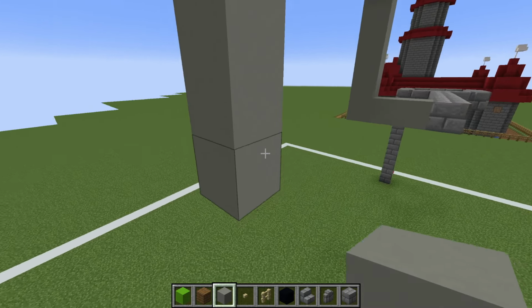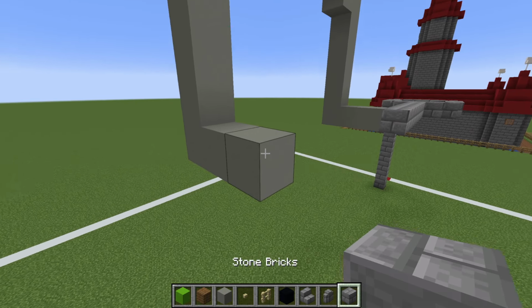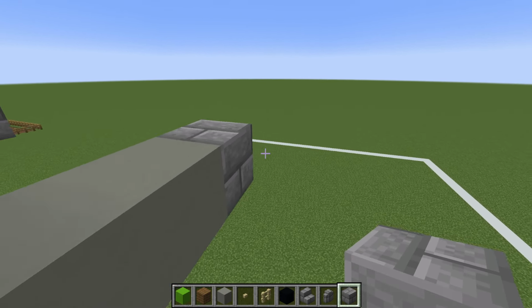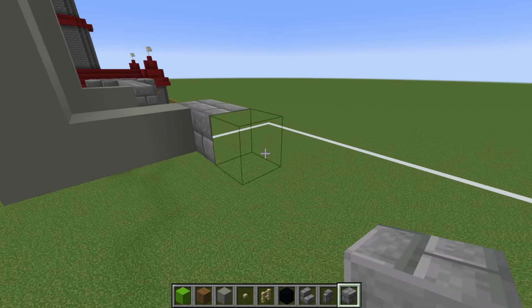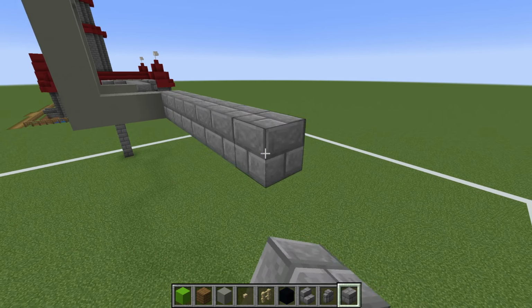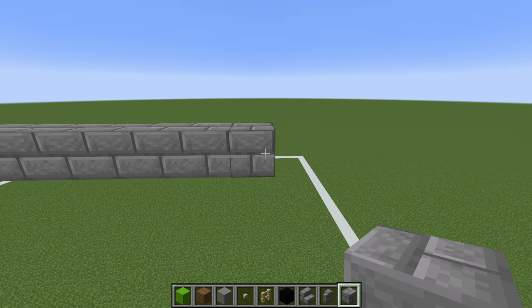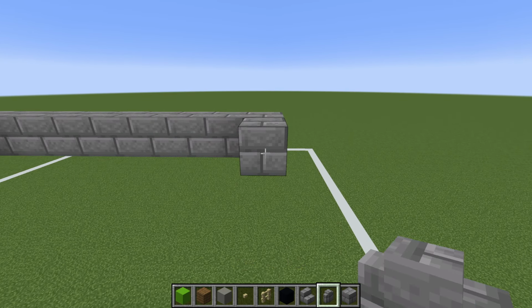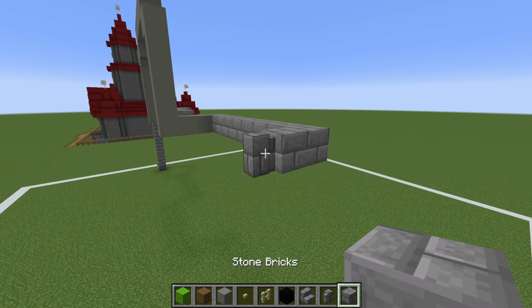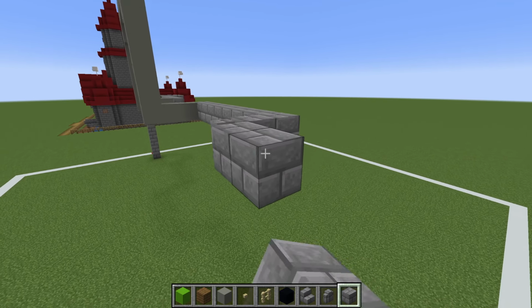We then want to extend backwards by 2, 1, 2, place a stone brick behind, and then extend the brick to the right by 8, 1, 2, 3, 4, 5, 6, 7, 8. Then we want to place a stone brick in front of this 8th block, with a stone brick wall in front of that. Extend to the right by 3 using stone bricks, 1, 2, 3.